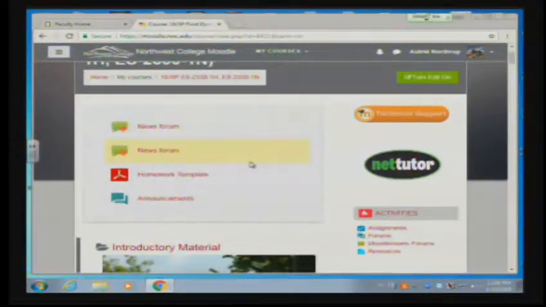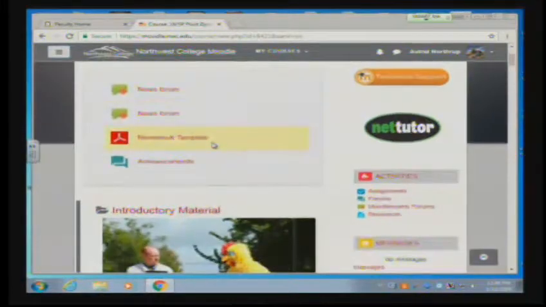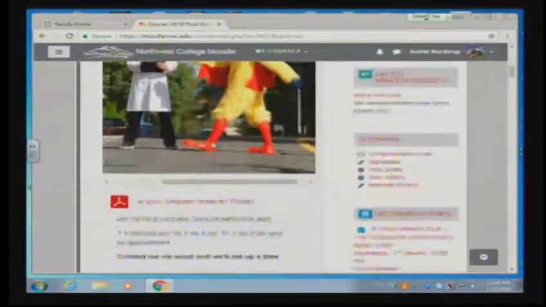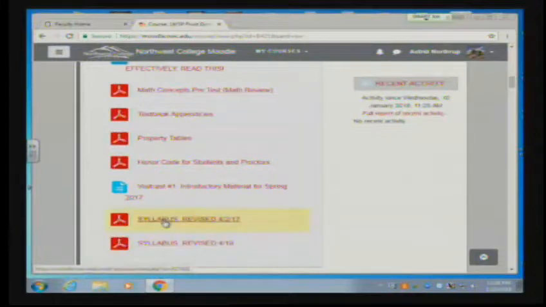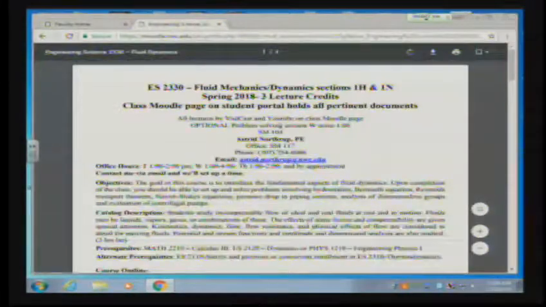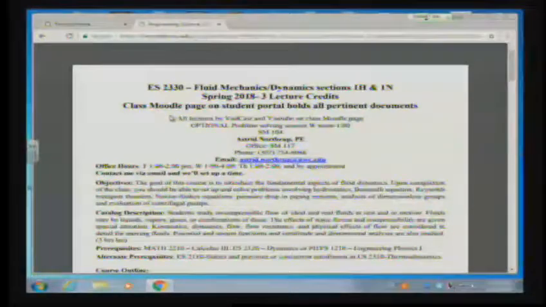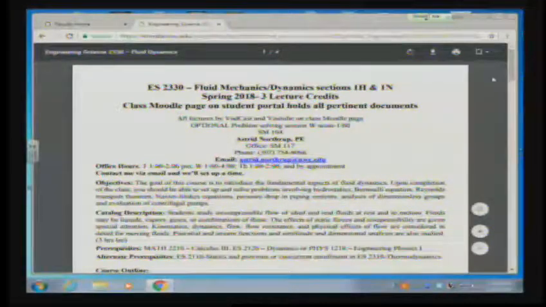So our Moodle page will contain everything that you need to do in order to complete the class, and today we're going to go through all of the elements of the class and how we're going to work. So the first thing that we're going to access is the syllabus. It says it was revised, but I need to change the revision date because I just changed it this morning so that we have all of the accurate data on here. This also has a very detailed schedule for the class so that you'll know what is due and when everything is due.